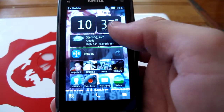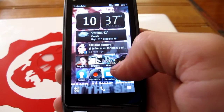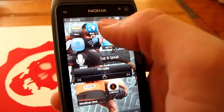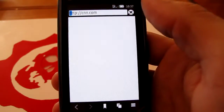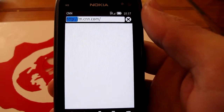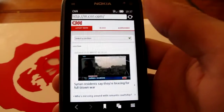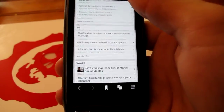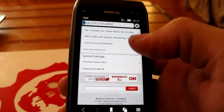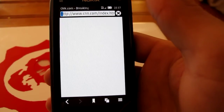Also, the other issue that Symbian Belle had is the browser. This is the official version, the official firmware, and the browser was not fixed. If you liked Anna and you had no problems with it, and you don't think that the features being offered with Symbian Belle are enough for you to upgrade, don't. If you think you're gonna get a better browser, you're certainly not getting a better browser. It's pretty much the same browser.